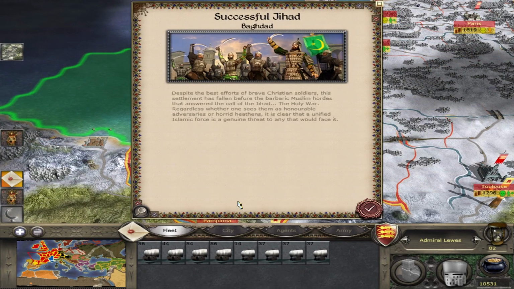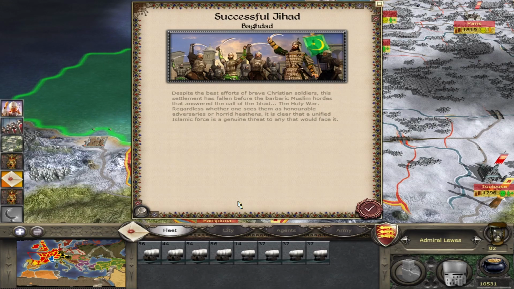Successful jihad. Despite best efforts of brave Christian soldiers, this settlement has fallen before the barbaric Muslim hordes that answered the call of the jihad, the holy war. Regardless whether one sees them as honourable adversaries or horrid heathens, it is clear that a unified Islamist folk is a genuine threat.